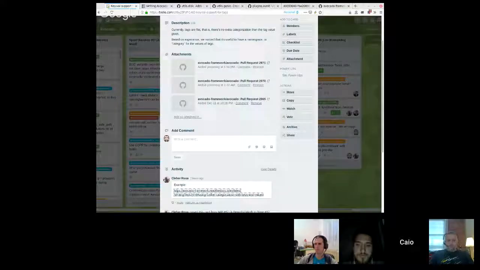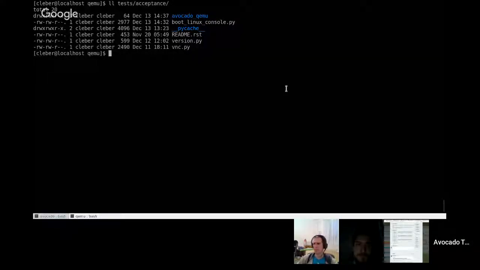Yes, of course. So this is a real world example. Like most Avocado features, we're trying to map to real use cases. Basically, we had a situation in QEMU tests that are using Avocado in which some tests would be tagged in a specific way, a hardware target architecture specific way, while other tests would not be hardware specific.